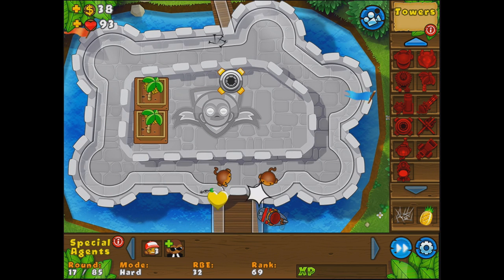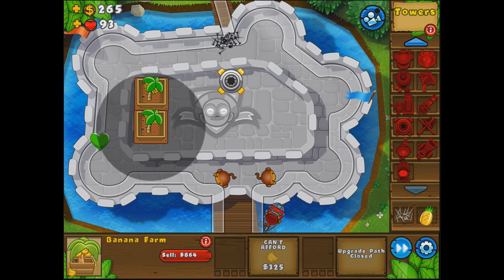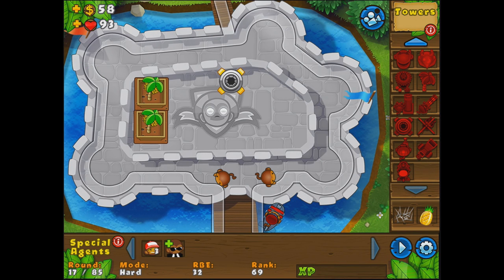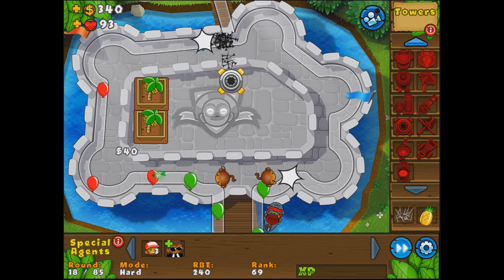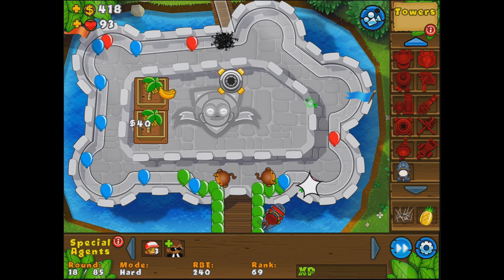Alright, so we got a bunch of farms going on right now. Oh my goodness, look at those bananas rolling on in. Nom, nom, nom. Though 18 could be a little bit difficult, depending on how many spikes we get built up by the time that big group of greens comes in here.